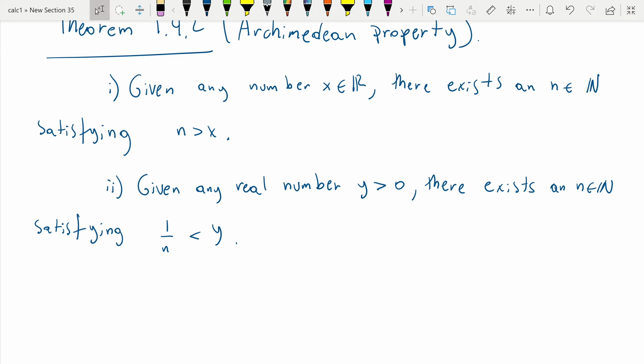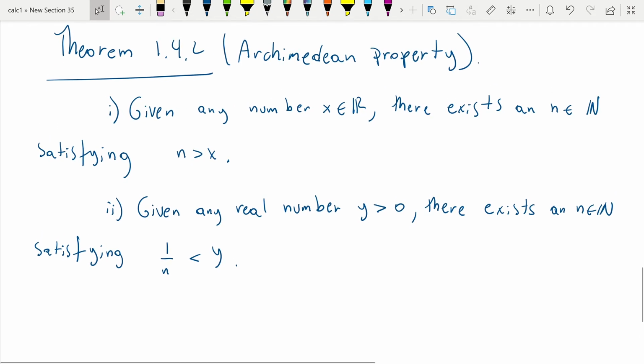It's still an ordered field, and it still contains Q, but Q is so small inside it that in fact N is a bounded set in this new ordered field. But as you may have guessed, a field for which N is bounded is not of much use to us. We don't do calculus or analysis with it. There are some people that do, but for all the math that you've been doing, we've been dealing basically with the real numbers provided by the Dedekind cuts, this kind of extension of Q.